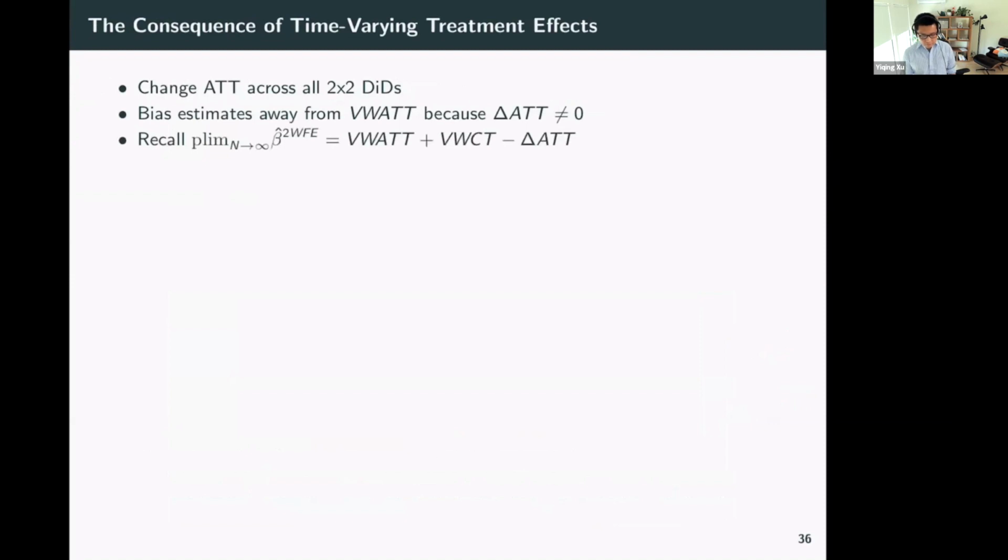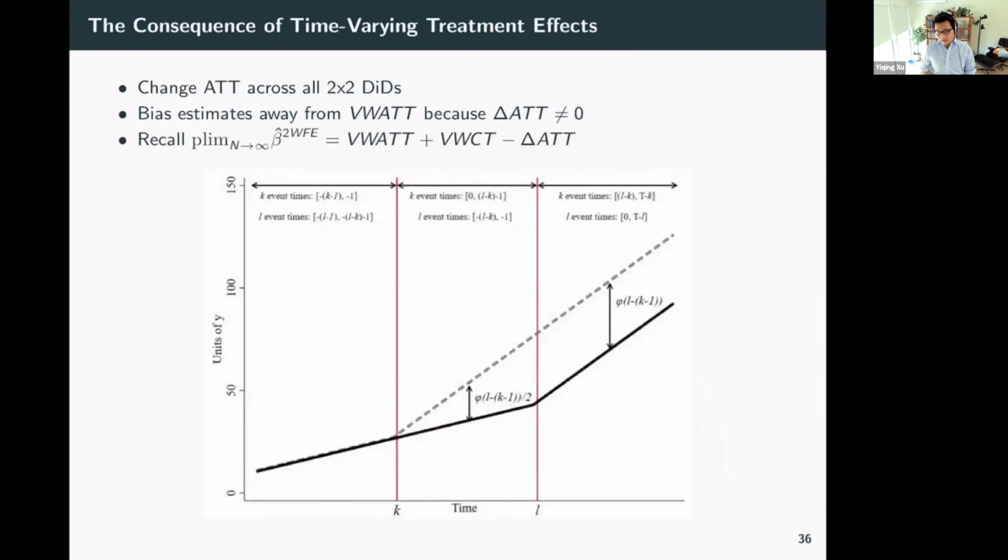in the fourth comparison. And recall we have this formula, and let's say in this case, how to read this graph? This is the late adopter, and this is the early adopter. In this case, both the late adopter and early adopter do not have a constant treatment effect. The treatment effect grows slowly. Let's say this is the counterfactual. For the late adopter, the treatment effect grows slowly, right? This is the late adopter's treatment effects, and this is the early adopter's. Are you with me? They're taking off slowly in a linear fashion.